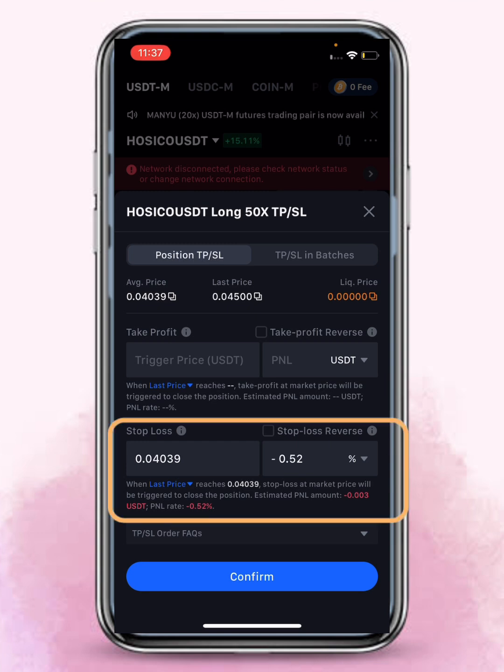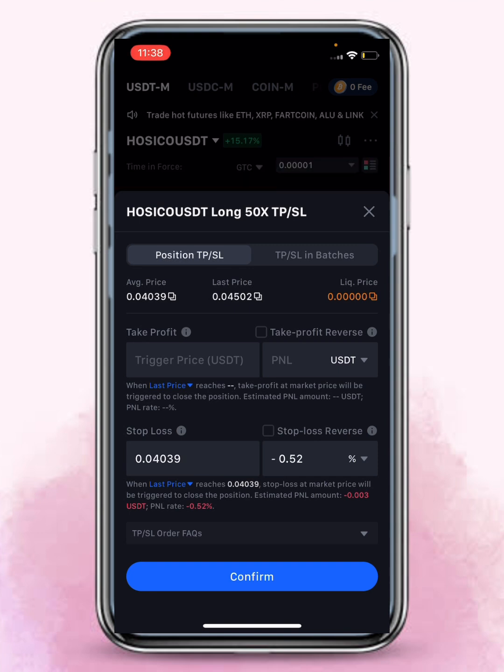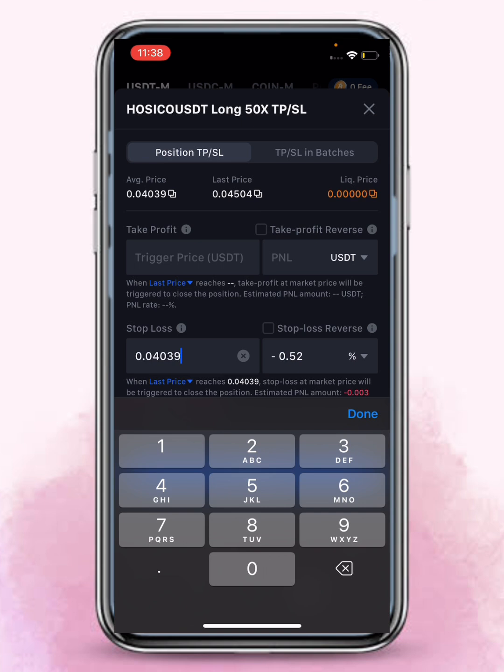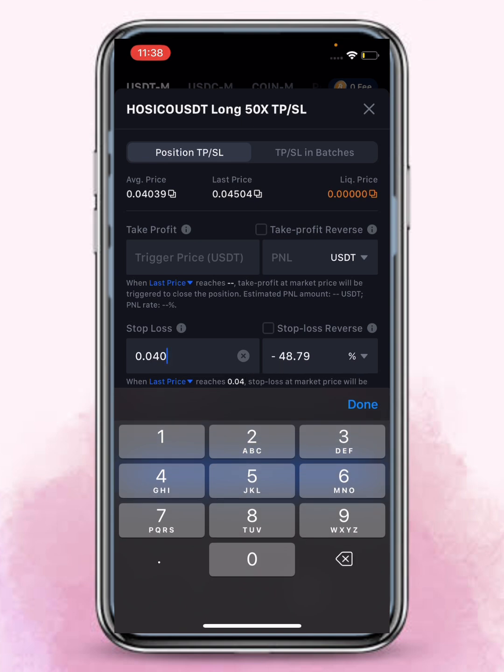Now if I type that same figure here, 0.04039, as you can see, if I type that exact entry amount on my stop loss, I will be in loss. Why? Because the exchange is going to take a little fraction from my capital. It's called fees. That's what they are going to be charging you. So to be in profit, we are simply adding one figure.